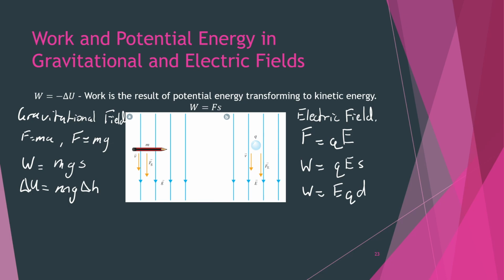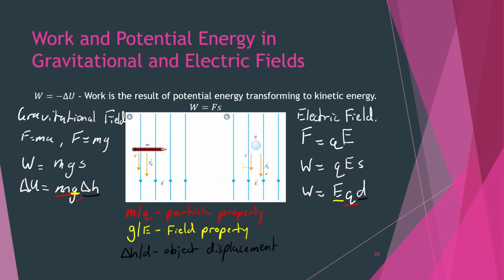And the other terms on the other side have pairings as well. The first one that we're going to look at is M and Q. The mass of an object or the charge of a particle in an electric field are both particle properties. We also have another pair of variables, G and E, which both describe properties of the field. And finally, delta H and D describe displacements of objects.